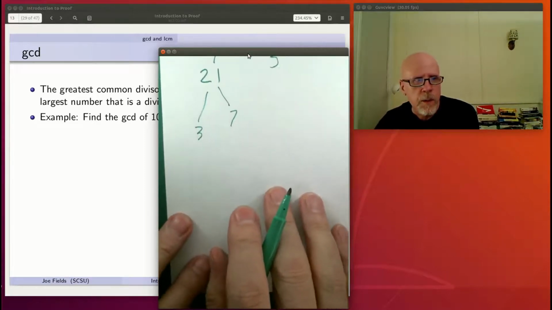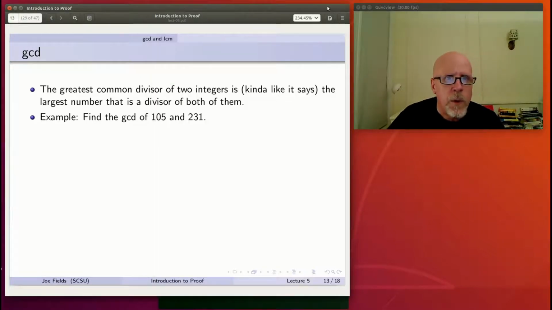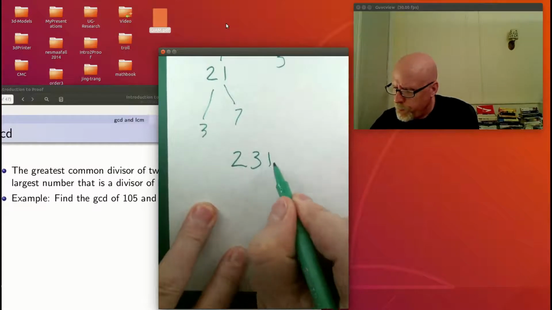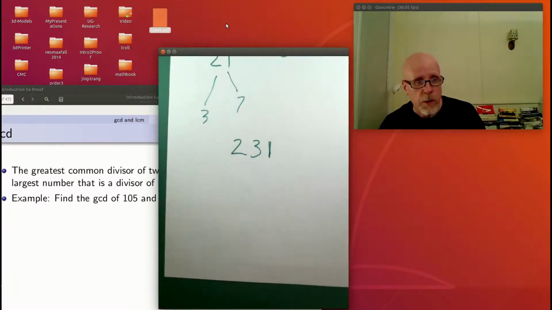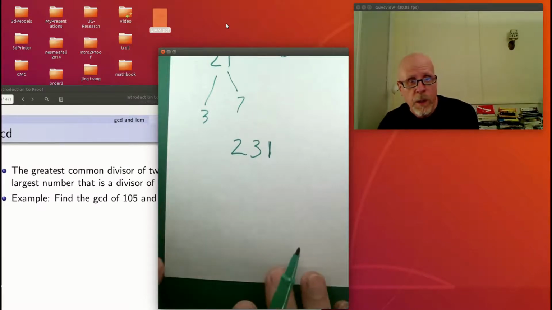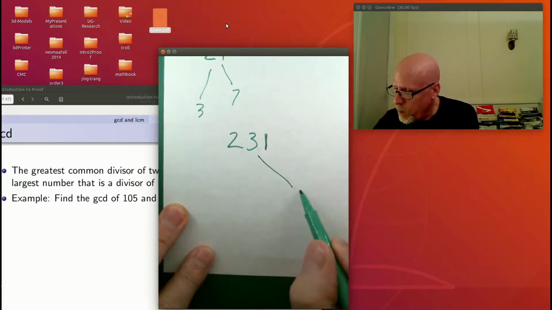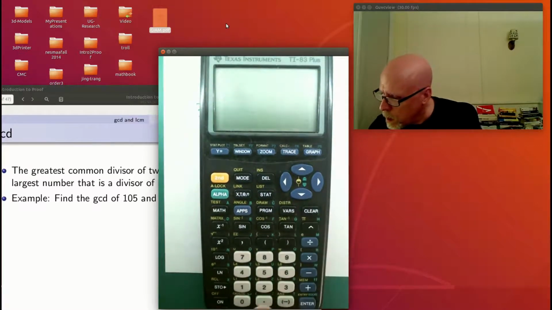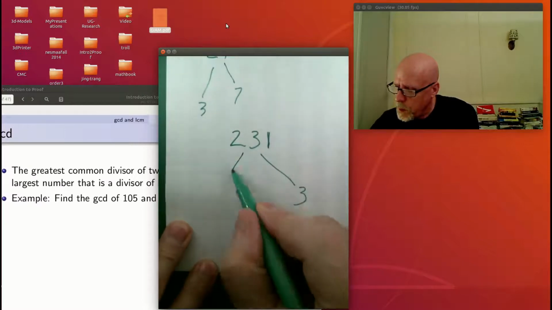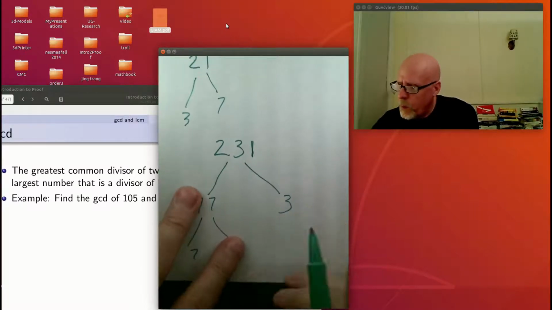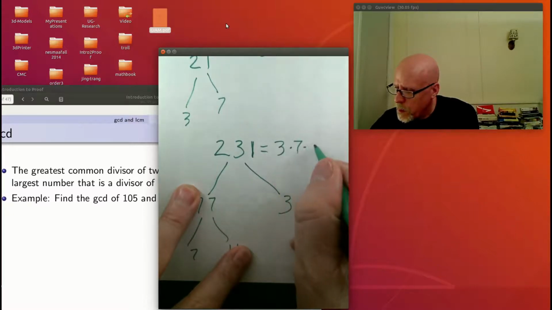Now, if I did the same thing for that other number, 231. All right, 231 is tougher. It doesn't end in 5, so I know I don't have a 5 in there. Oh, here's a trick, though. Do you guys know that if you add the digits and you get a multiple of 3, then the number is a multiple of 3? 231, that's 3 plus 2 plus 1, that's 6. So it will definitely have a factor of 3 in it. Let's get out the calculator for this. 231 divided by 3 is 77. That's nice, because do you see the factorization of 77? That's easy, 7 and 11. All right, so the prime factorization here is 3 times 7 times 11.